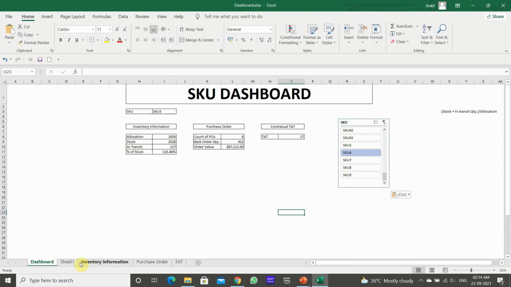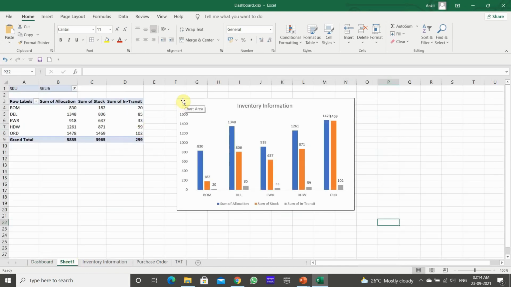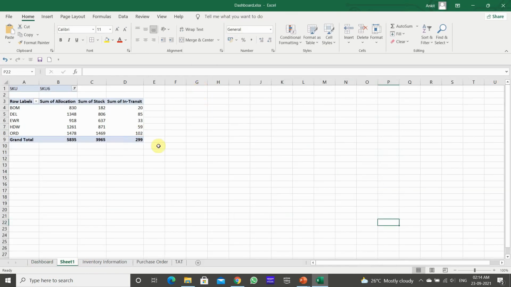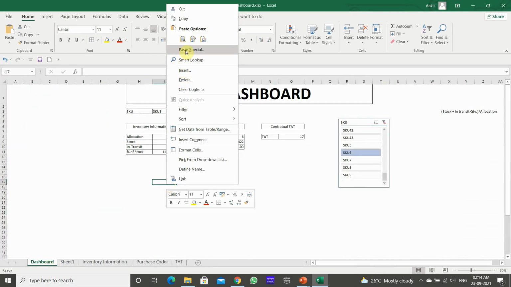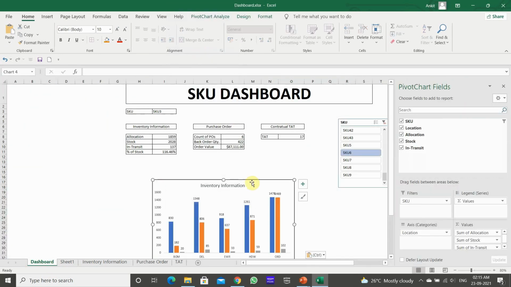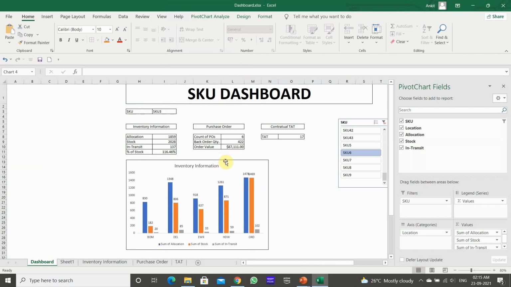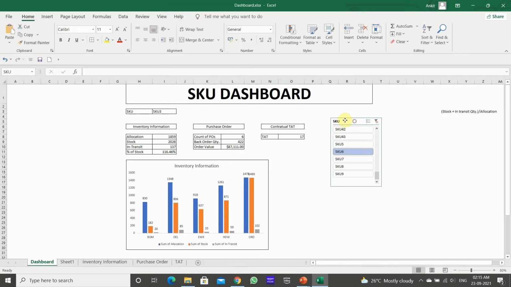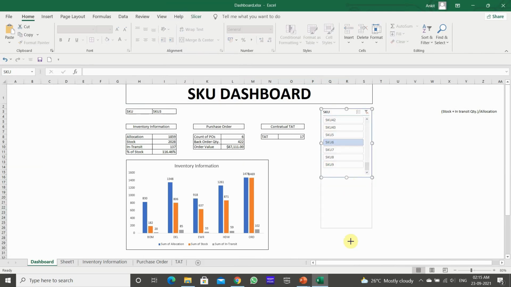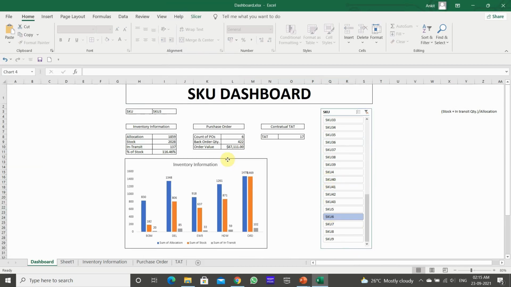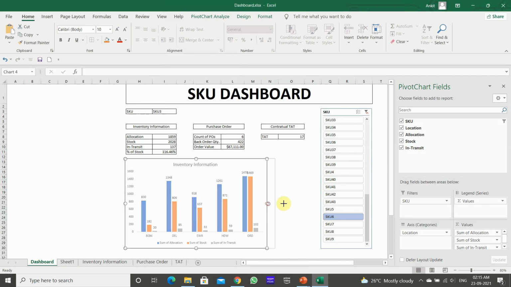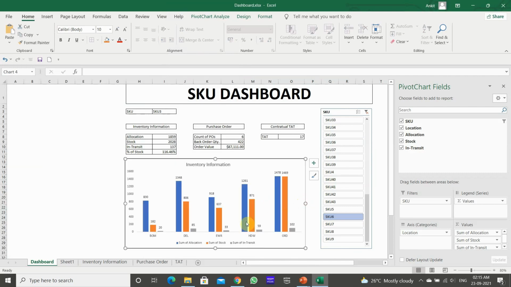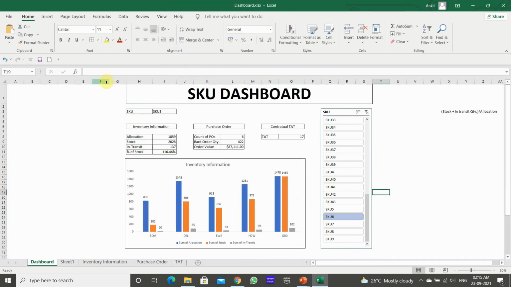Now I will just cut this information and go to the dashboard and paste it here. I will then go back to Sheet1 and cut this information and paste it here. And I will put this like this and extend the graph, and let's beautify it.